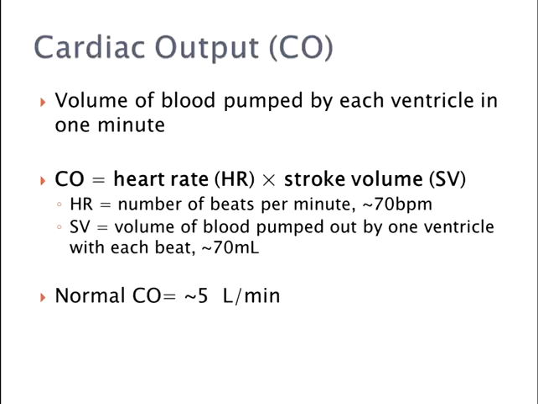contraction, so your beats per minute or your heart rate, and then the strength of the contraction, and the different internal and external factors that will influence the function of the heart. So the first thing here is just reminding you what cardiac output is. So cardiac output is the actual volume of blood that's pumped by each ventricle in 1 minute.